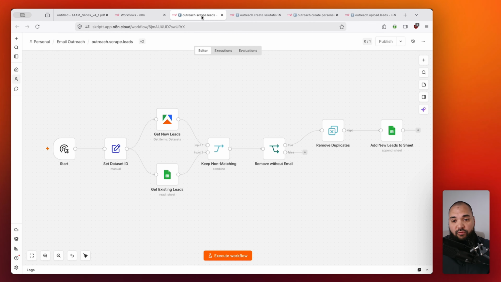Meaning, for instance, that if I am using this specific flow as an example, which basically just scrapes leads using an API, and then I'm comparing it with the existing lead list that I have, and I'm using Google Sheets here as a reference, as a database replacement if you want, but this is actually my single source of truth to which each of those flows can refer, right? So there is no ambiguity, no two databases, not a text file or a JSON hidden somewhere in a different system. All of these flows refer back to this specific sheet, right?